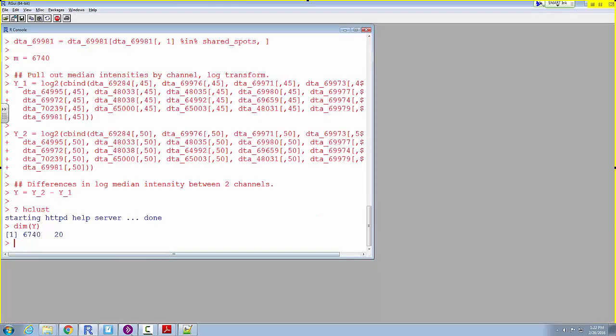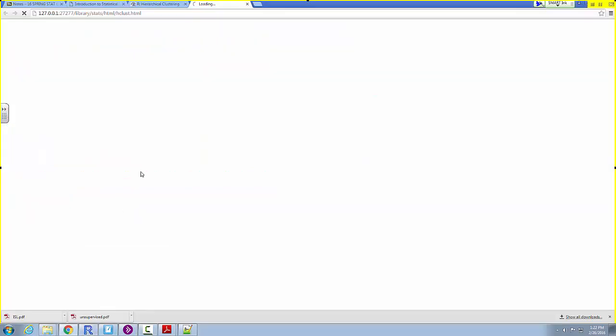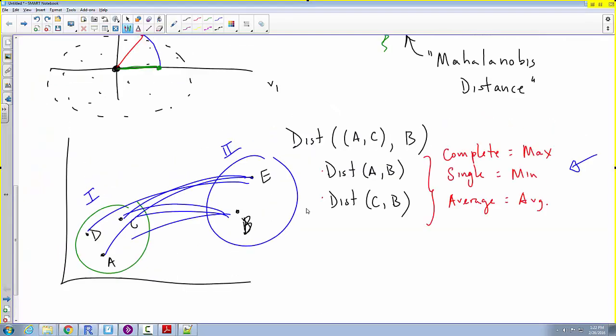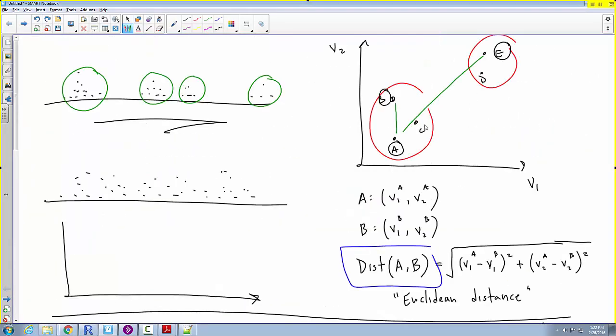So what gets passed in, where did my help file go? What gets passed in is a dissimilarity structure as produced by dist, a distance matrix. So if we have, like back here, 5 individuals, we could define the matrix containing all distances as a 5 by 5 matrix.